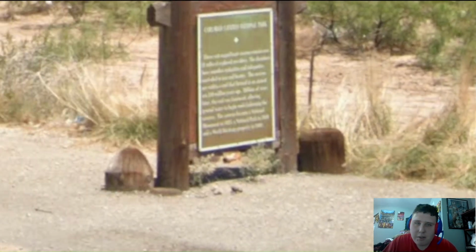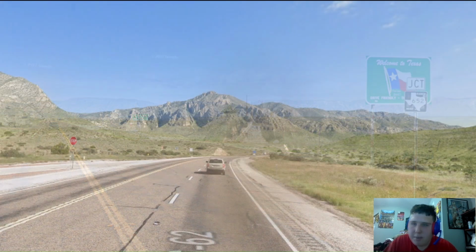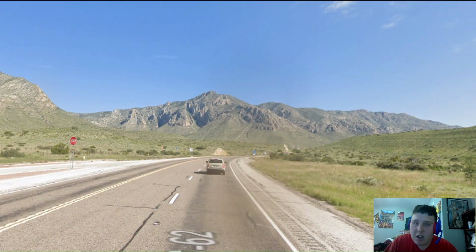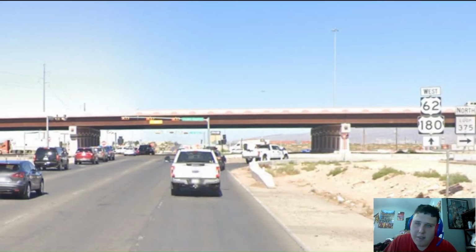And out in the middle of nowhere, New Mexico, we were passing by these historical plaques on the side of the road. And shortly after, we're re-entering into the state of Texas, where we're going to be for the rest of the video. Here we can see some mountains in Texas, which is an odd thing, because Texas is not usually known for its mountains. And shortly after passing that beautiful scenery in Texas, we're now re-entering into the El Paso area.